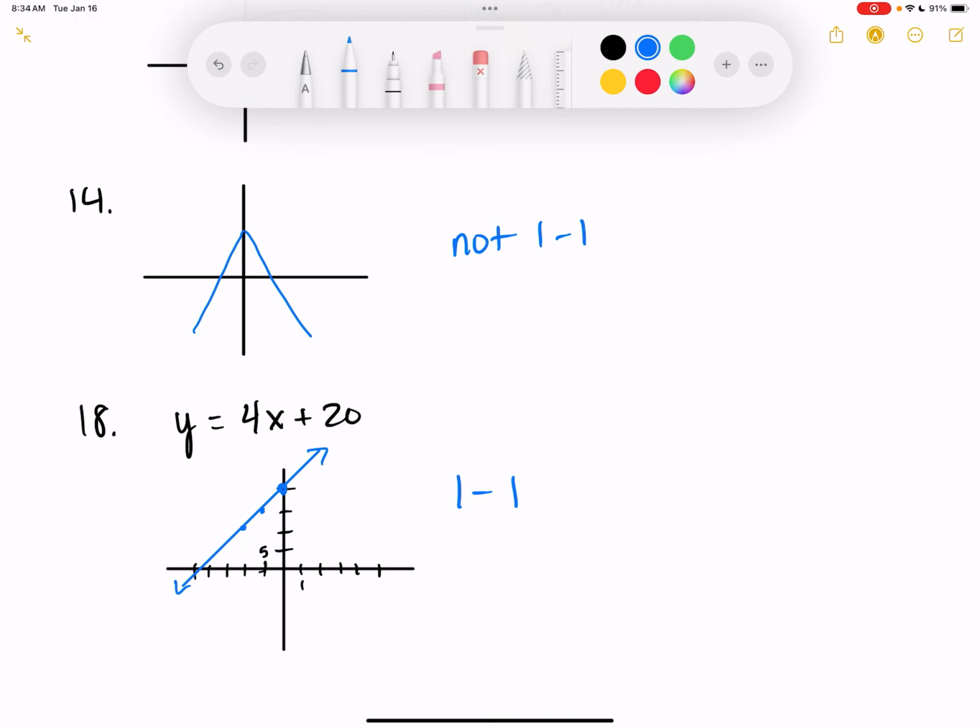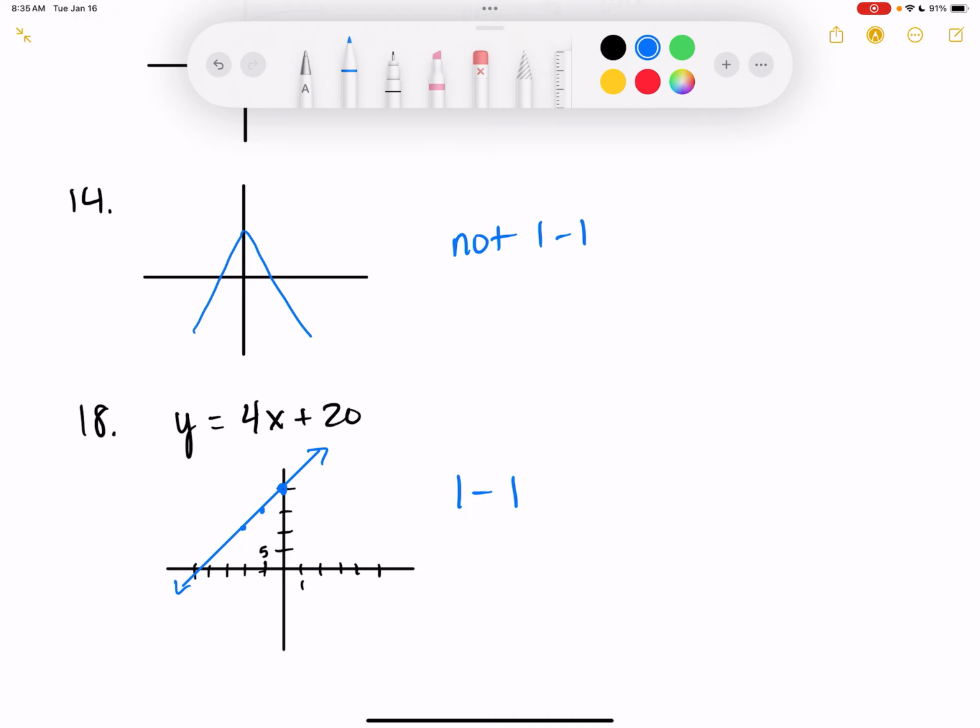All right, use the definition of inverses to determine whether f and g are inverses. So what you will see in your notes when you do them is that if we have two functions, we can tell if they're an inverse by plugging one function into the other function. And if we get out just x at the end, so if everything cancels and we're just left with x, then it is an inverse function.